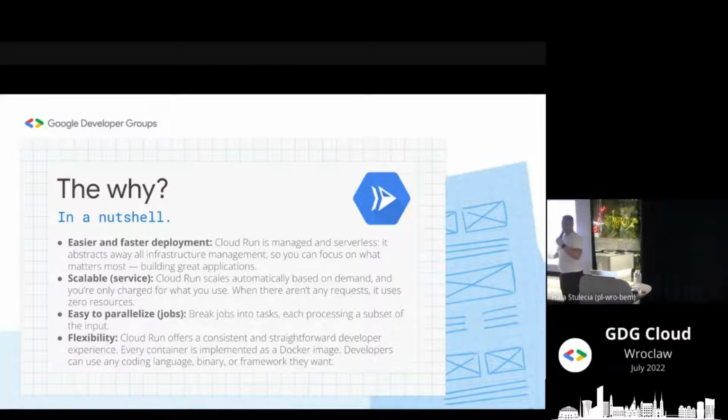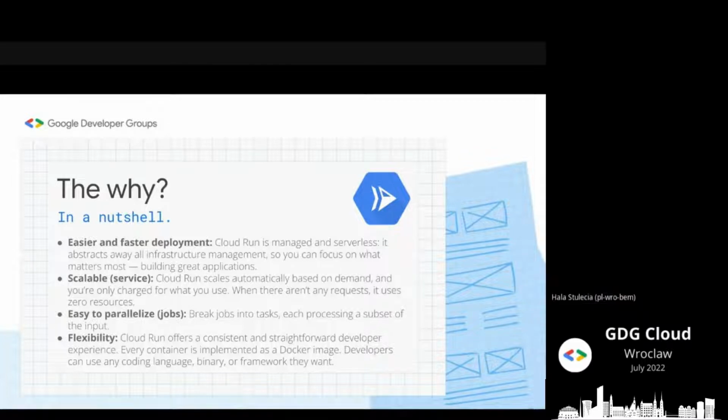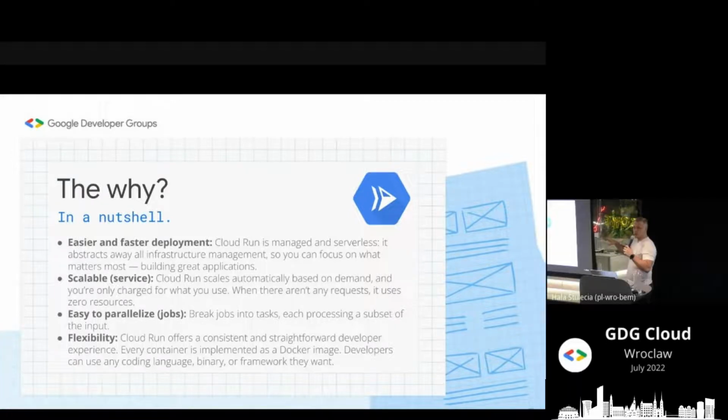Second is scalability, right? Because your container works in the same kind of environment as other regular containers in Kubernetes clusters. This is the same runtime environment. It means that all the principles about scalability apply here as well, right? So we can scale your application.